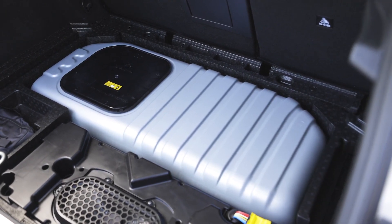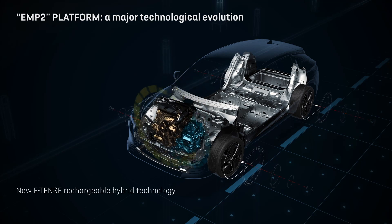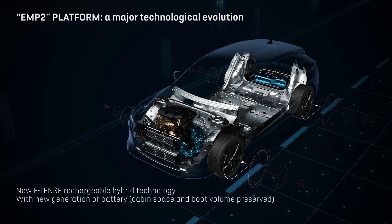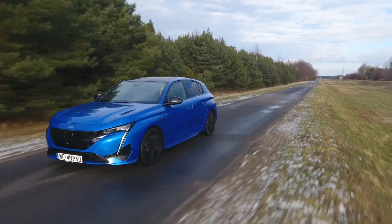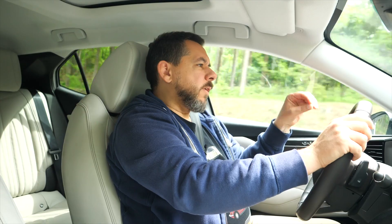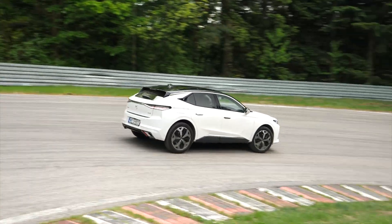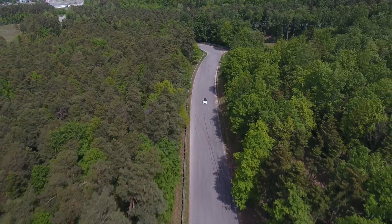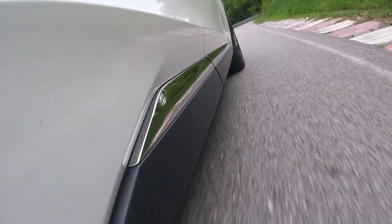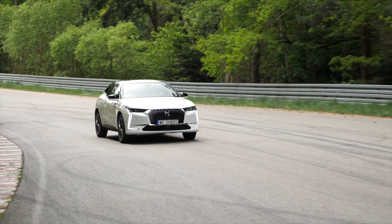The electric motor draws power from a 12.4 kWh traction battery, with a claimed electric range of up to 55 kilometers. Once the battery level is low, the car goes into regular hybrid mode, working more or less like a Toyota hybrid — the electric motor either assists or briefly replaces the petrol engine to optimize fuel consumption. I drove the Peugeot 308 in winter and got less than 40 km out of the claimed 60 km electric range. Driving the DS4 in spring with temperatures around 20°C, I managed 50 km in electric mode. Depending on spec, you can have a 3.7 or 7.4 kW onboard charger, so charging takes two to six hours. You can drive on electric only up to 140 km/h, though you need to be gentle with the throttle — push it harder and the petrol engine kicks in.